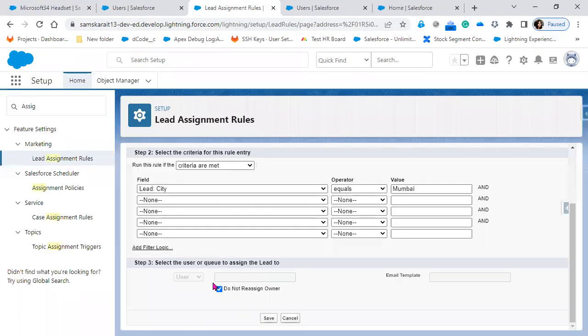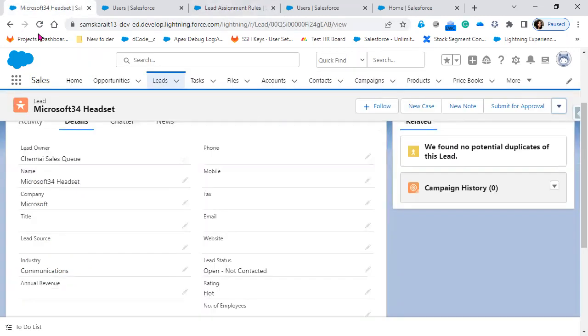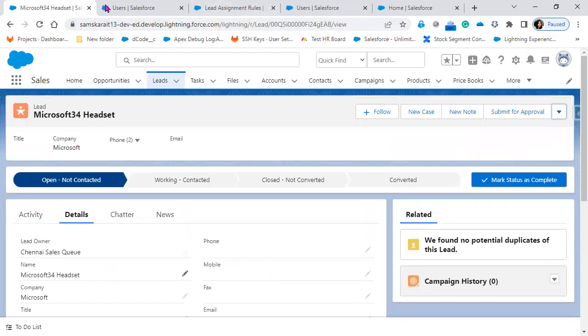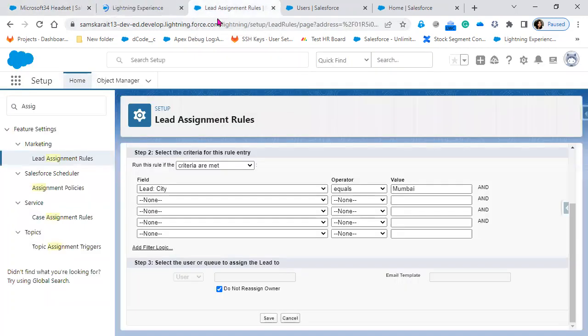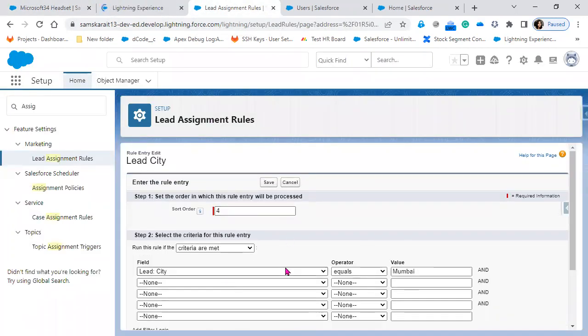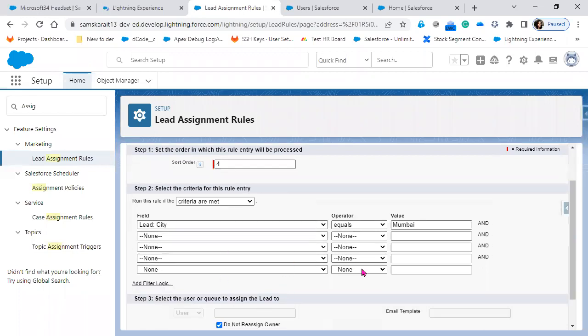No, in real time, we do not use this. There is no point if I'm not updating the owner at all. There is no point of creating another rule, the fourth rule, because we are not doing any updates. So this is just a practical to help you understand the purpose of do not reassign owner.